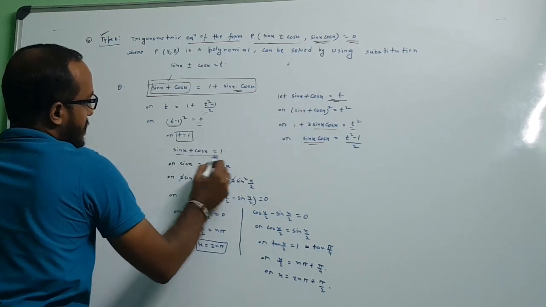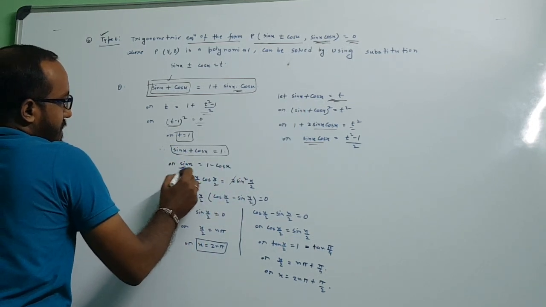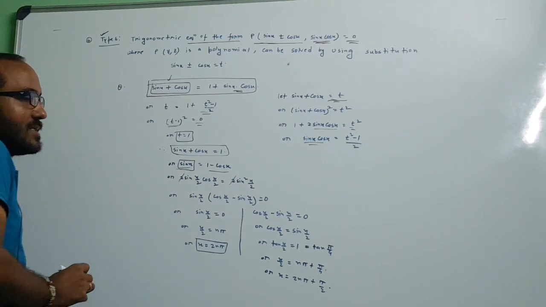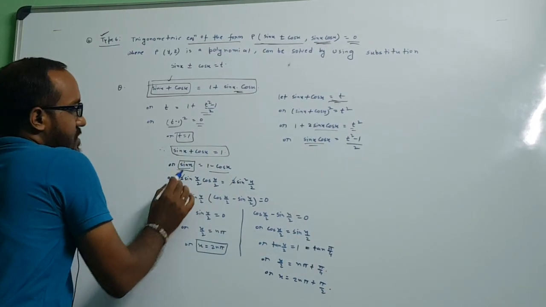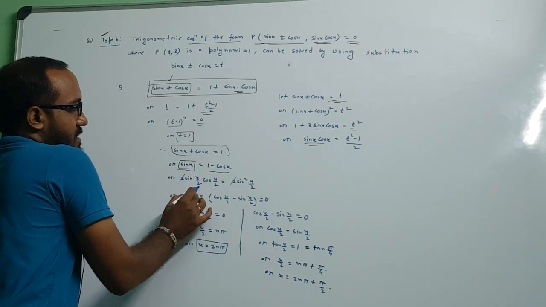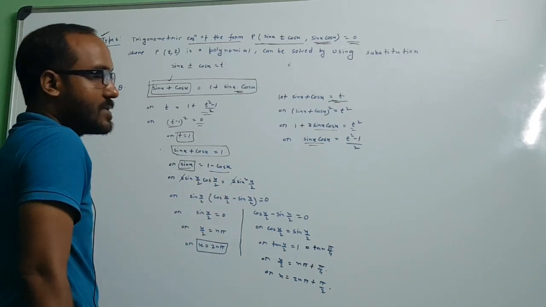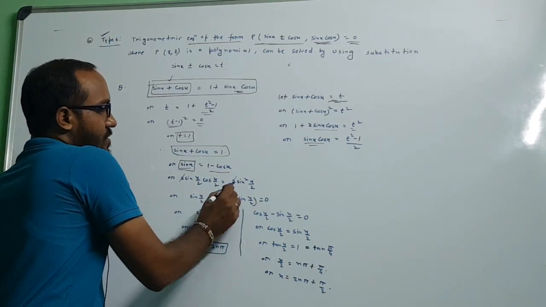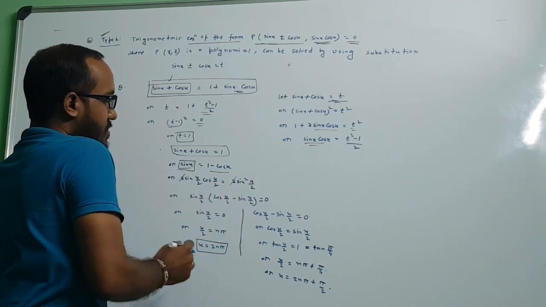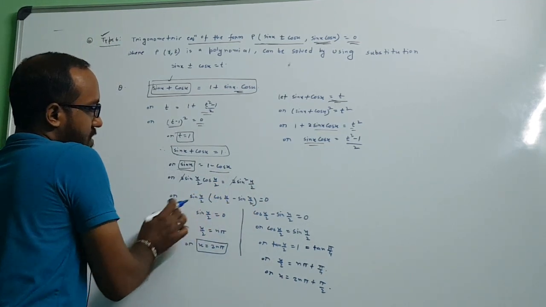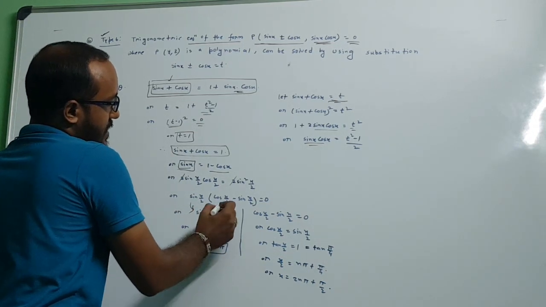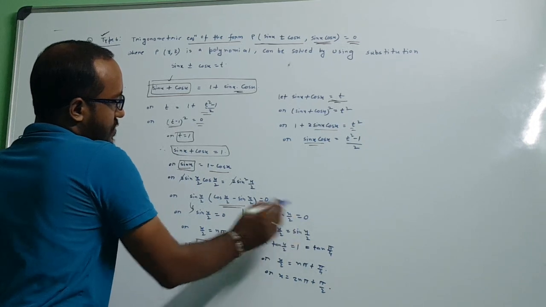What is t? Sin x plus cos x equals 1. So sin x would be 1 minus cos x. Apply the multiple and submultiple formulas. Sin 2x equals 2 sin x cos x. So here 2 into x by 2, so 2 sin x by 2 cos x by 2. 1 minus cos 2x is 2 sin square x, so here it would be 2 sin square x by 2. Take 2 sin square x by 2 to the left hand side, take sin x by 2 common. So you will get this. So one solution is sin x by 2 equals 0, and another is cos x by 2 minus sin x by 2 equals 0.